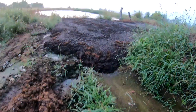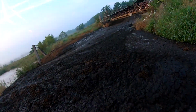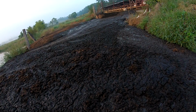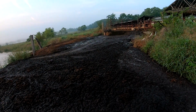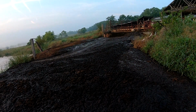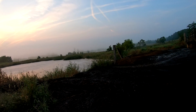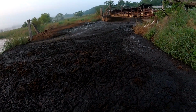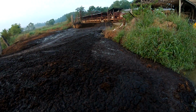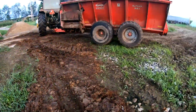So this is what we got. This here is pretty liquid, soupy stuff. Really haven't had any go in the pit. It all just come out this way since it was so soupy after I cleaned some out there that one day. But we'll get some of this out, that way we got room to scrape so it doesn't go down in there and kind of make a weird mess. Oh yeah, looks like a lot of just thin and soupy. So get her loaded up.